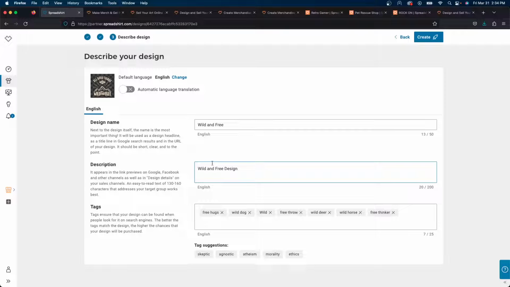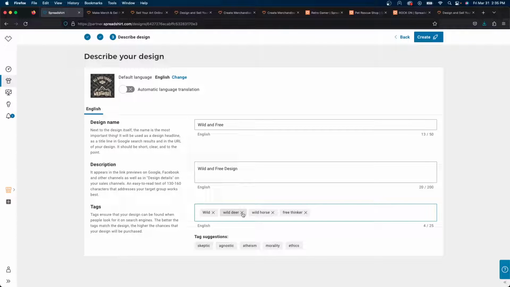But yeah, use your description, because this is what Google and stuff like that will populate in their search results to actually find your design. So spend a little more time in here. Just make sure to fill this out and be as descriptive as possible about your design. So it's going to increase your rankings on Google, so you actually can be found, or any search engine really.